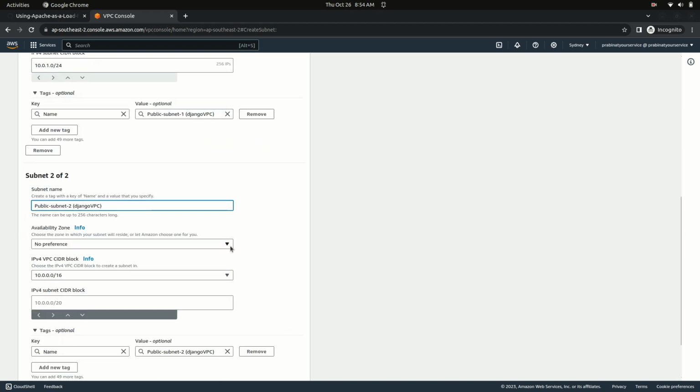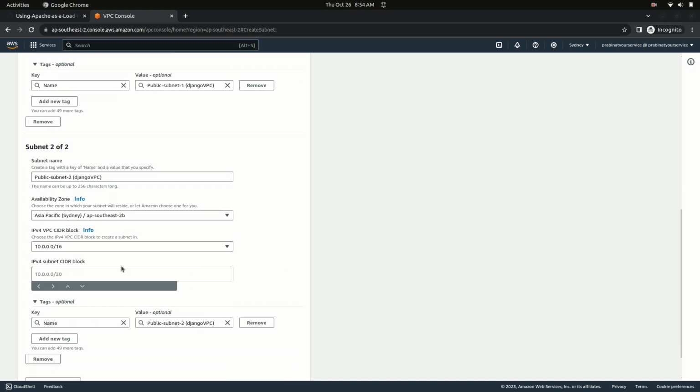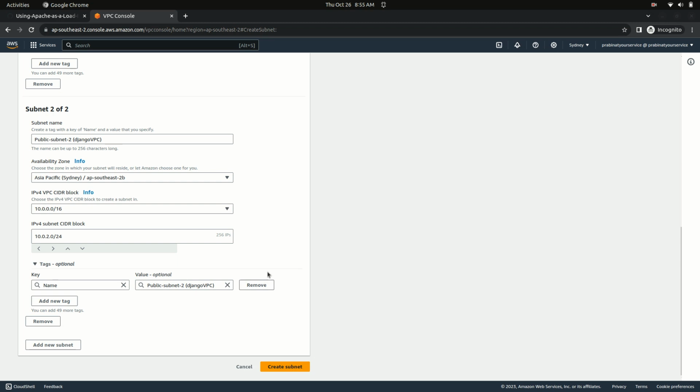And the preference is, let's select AP Southeast 2B, and the CIDR block 10.0.2.0/24. It shows us 256 IPs. That's nice. And create the last subnet.